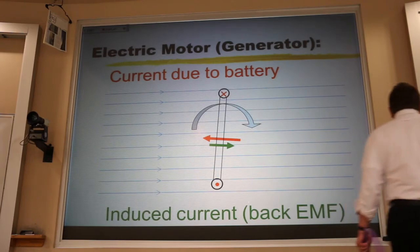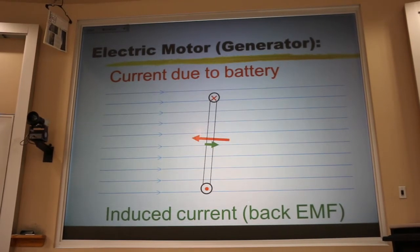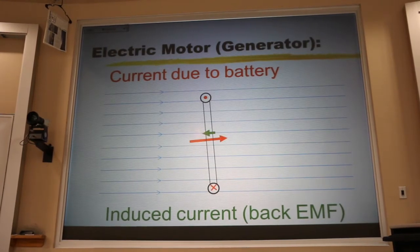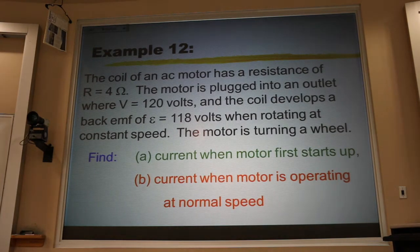Okay? And as this rotates, the red one will always be in a direction by use of the commutator, such that it will be helping the motion, and the green one will always be in a direction by Faraday's law to fight the motion. Okay? Now, here's the example that we quickly looked at the end of day. When we plugged in this coil that had a resistance of 4 ohms, V equals IR gave us 120 volts equals I, 4 ohms. That gives us a current of 30 amps.